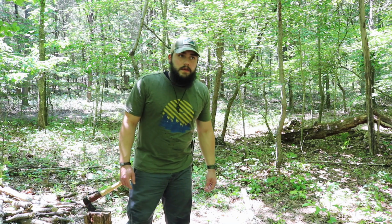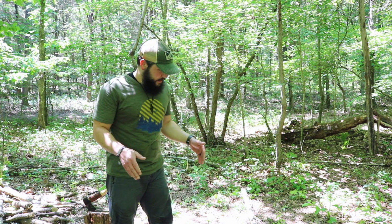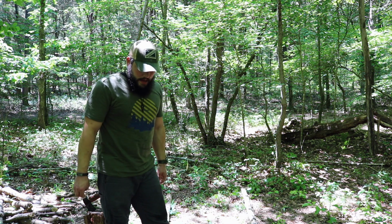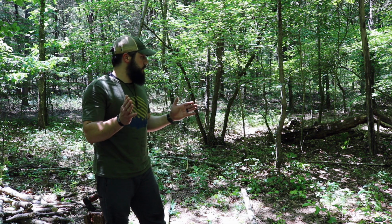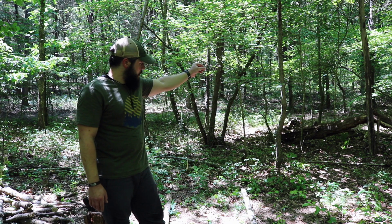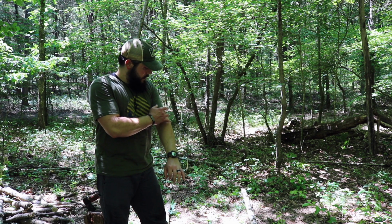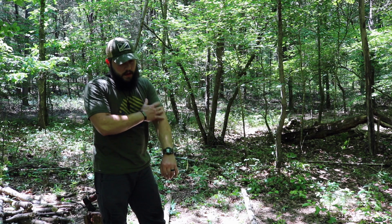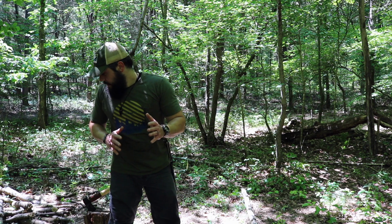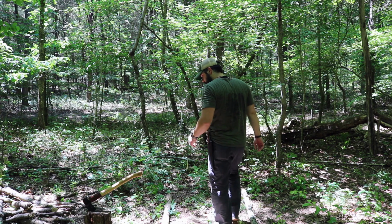Okay, so I got the two pieces right here. Now I've got my paracord that I'm going to tie the tops together with here, and then I'm going to start figuring out a ridge pole to go back to the ground. And once we have those two pieces, the front here and that built, I can start putting the walls on, figuring out lengths for that. So let me see if I can figure out where I dropped this paracord.